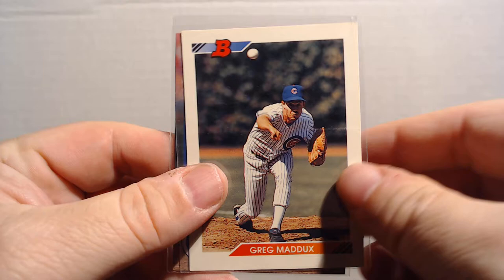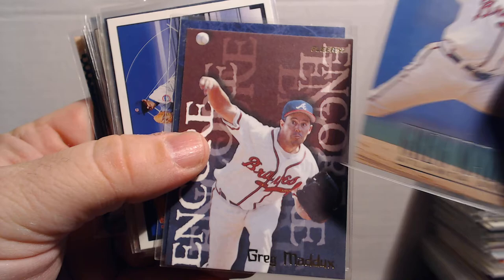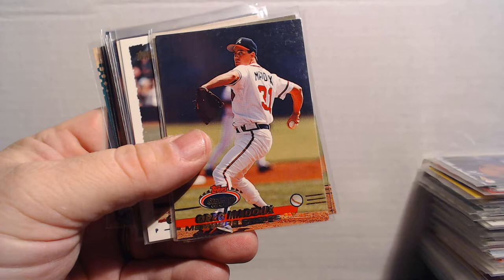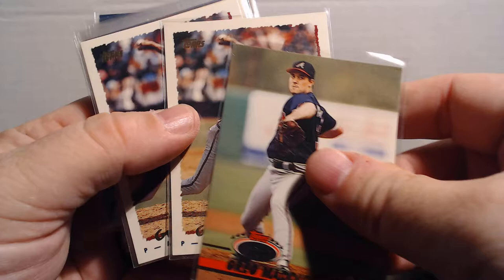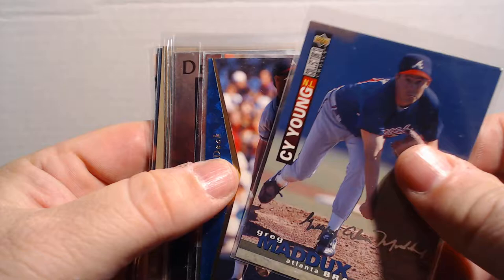So this is just like you looking through my cards, except you guys don't have to actually touch them. I'm going to get all those fingerprints on them from all over the place. Just kidding, of course. Could at least have a baseball game in the background, huh? I think I have a DVD of an old Braves World Series I could have played in the background. That would have been kind of cool.